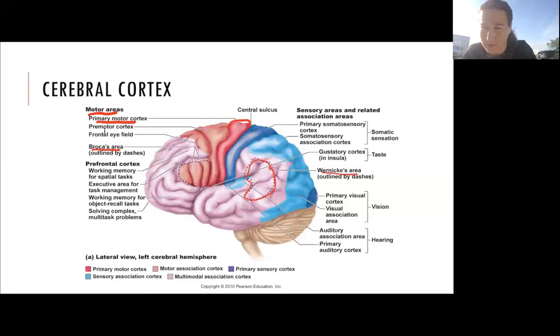Why do you need to make the words that you need to make? What sounds are you going to make? Why? What language? That kind of stuff is Wernicke's. Your sensory, we've got our primary somatosensory cortex, post-central gyrus, and then its associated area is here. Visual is all the way back in the occipital. Auditory is here, and its primary auditory complex is hiding in there. This picture does not give you the gustatory or the olfactory, but we saw those in the previous pictures.